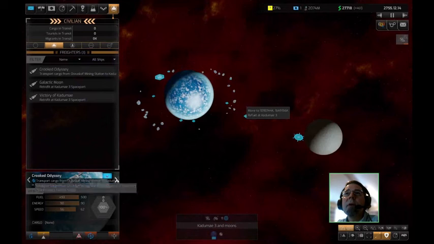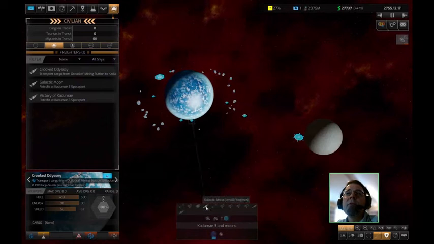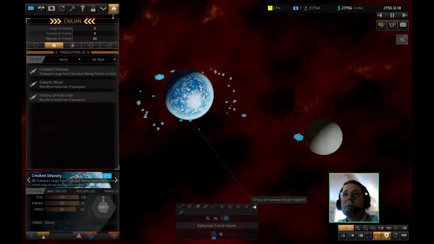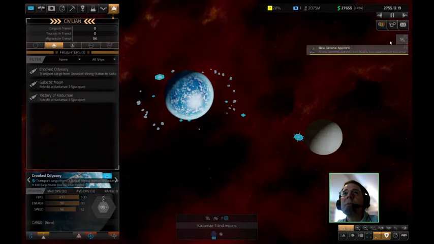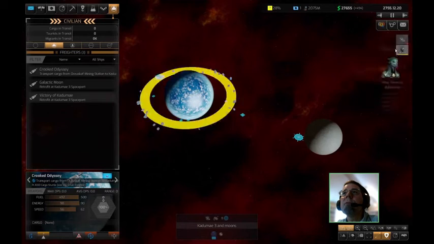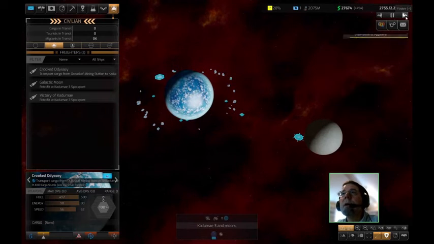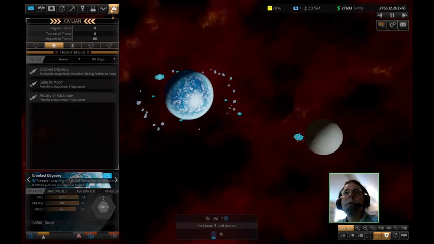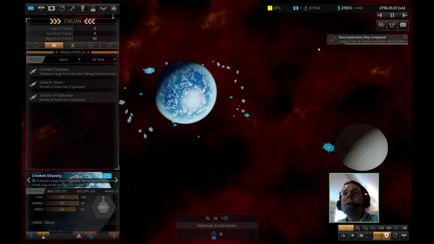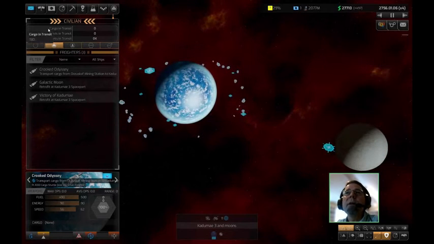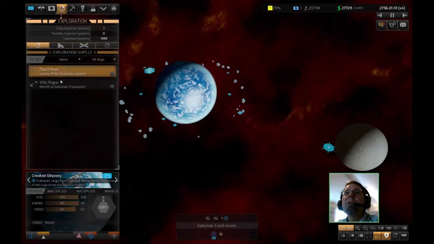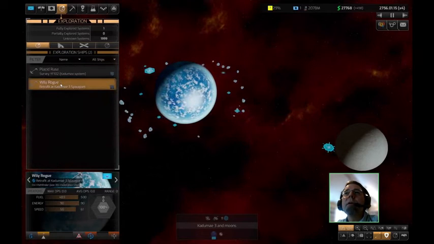And so we're taking a look now at some of the civilian ships. So this is part of the private economy. These are things you don't have to control in Distant Worlds 2. And this is sometimes a surprise to people the first time they play it, is they see ships going around and doing things and they don't understand what they're doing or what they're controlling. Well, the private economy in Distant Worlds 2 is not hidden behind the scenes. You really see it as you play if you want to.